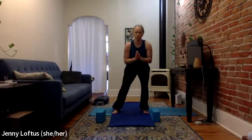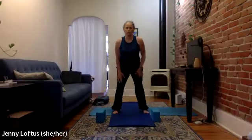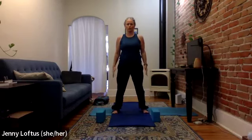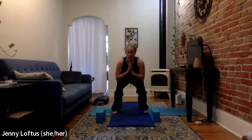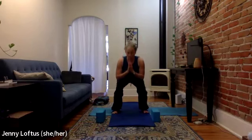If you tend to do this where one knee is unhappy and you lean into one side and kind of find your way over there, see what you can do as you go back and forth with the squats, paying attention to a joint that may not be as strong and giving it the chance to be the leader. Often when we have discrepancies of patterns in our body, the leader likes to be the leader and the follower likes to be the follower. Let the follower become the leader.